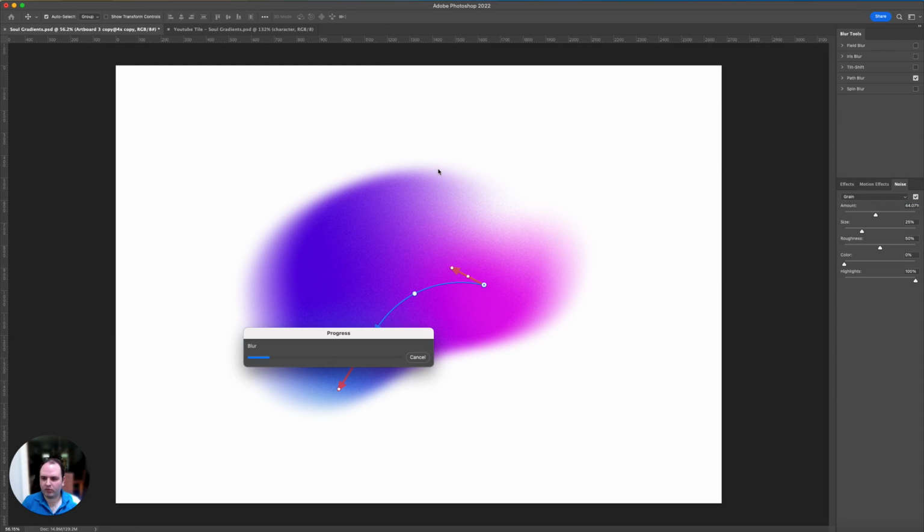It's going to take a couple seconds in my case to apply that. But once it's applied that, we'll basically have, as you see, this really nice, soft, textured gradient. And then the next step here will be looking at its relationship to the back gradient, and what that means.